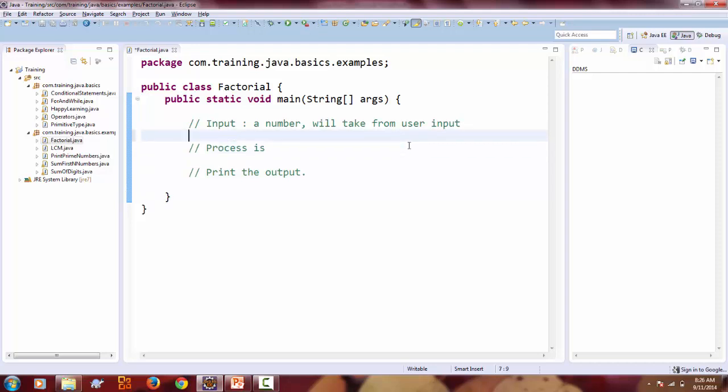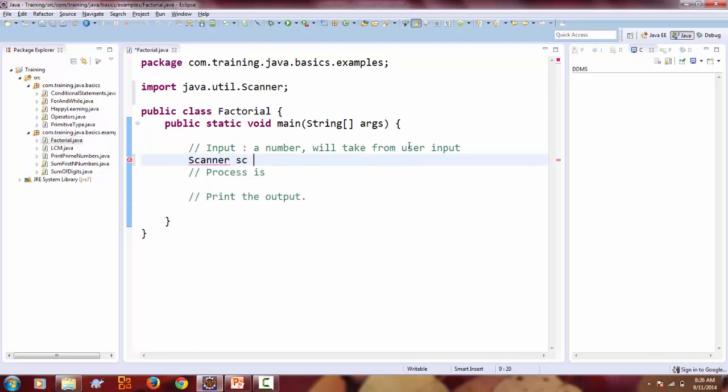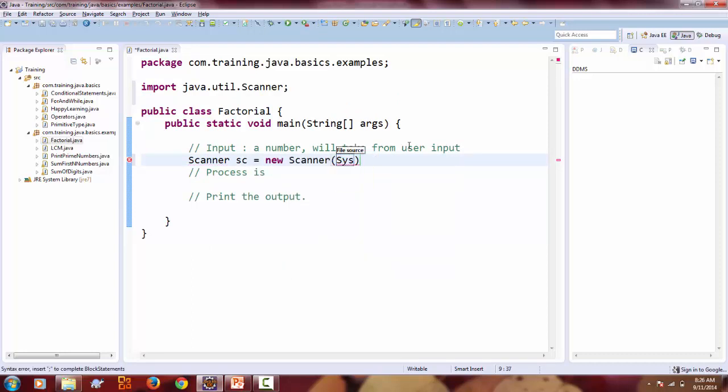Let's take the input. Let's use a scanner, new Scanner, I'm using System.in so that the user can provide input from the console.